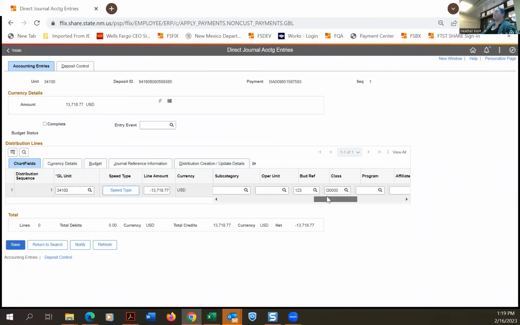Your agency may use additional fields like sub-account, reporting category, project, subcategory. Those are unique to agencies, and not every agency uses every single field.